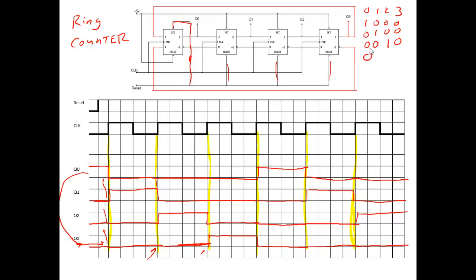Take this one out and put it here. That one goes there. That one goes there. That 1 goes here. 1 moves over to here. 0 goes there. 0 goes there. 0 goes there. So this one you could say it's shifting right. So it's moving everything to the right. It's going this way. So it's going to the right.